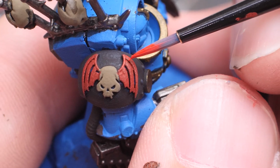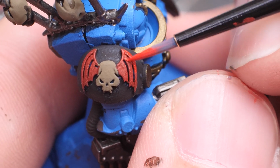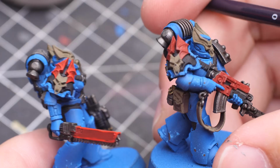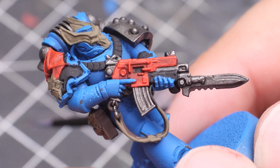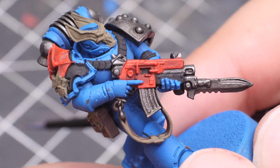I drew a thin line at the topmost ridges of each wing to simulate catching light. The bolter was just a simple edge highlight and dragging the brush on top of all of the little knobs and mechanics lining the body.